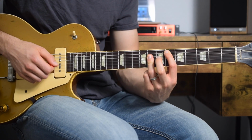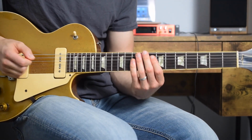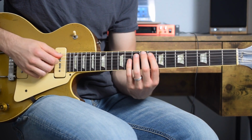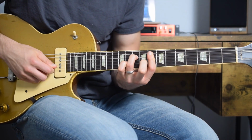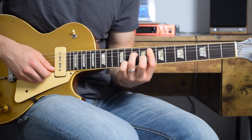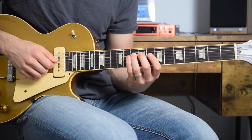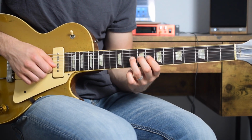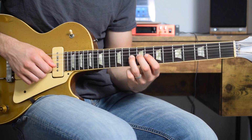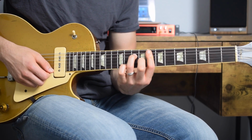Now let's take a closer look at what exactly that is. In the F minor, we've got F, C, E flat, and A flat. If we build an arpeggio off of it, we've got F, A flat, C, E flat, F. Okay? So we've got, one more time, 2 minor.